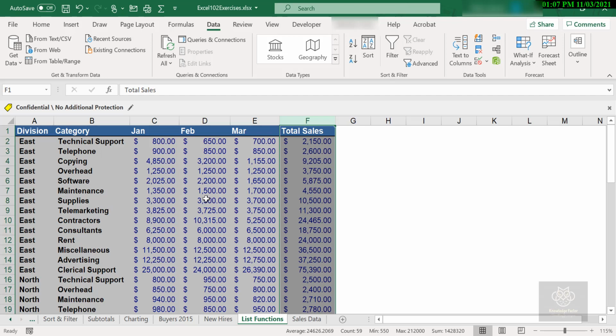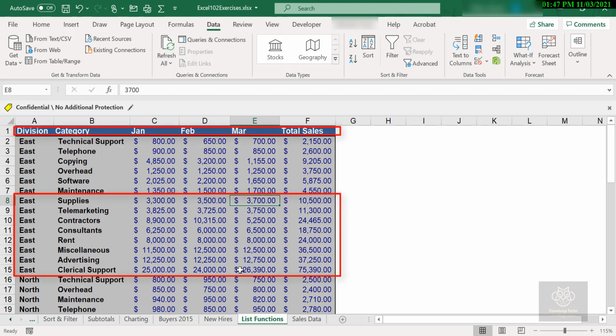That's it, right? Rent. So what the standard sum function does is it just grabs a range and it really doesn't care anything else about that data. It just sums up the numbers within the range. Well, Excel has what's called the DSUM, the database sum. This right here is a list inside of Excel, but we can consider it a database. It's a table of data, column headers along the top, rows of records down below. By utilizing the DSUM function, we can add criteria to the sum. We are going to say, hey Excel, I want to sum up the total sales, but I only want to do it where the category is equal to rent, or where the category is equal to telemarketing, or whatever our criteria happens to be for our sum.